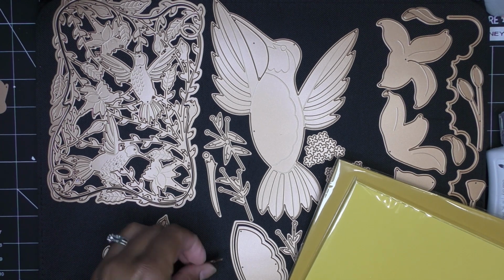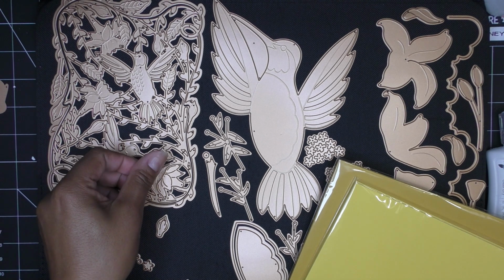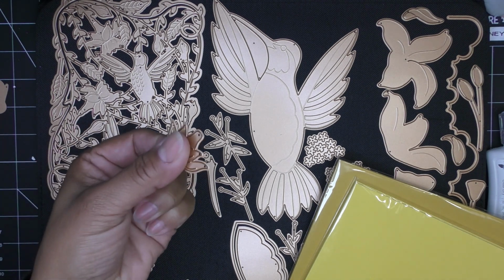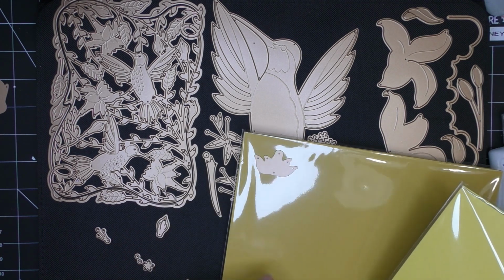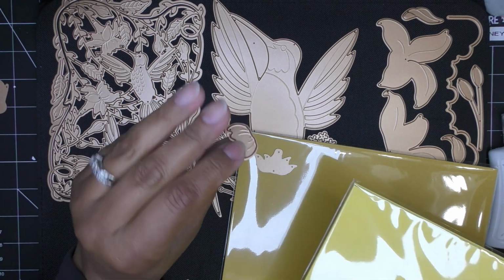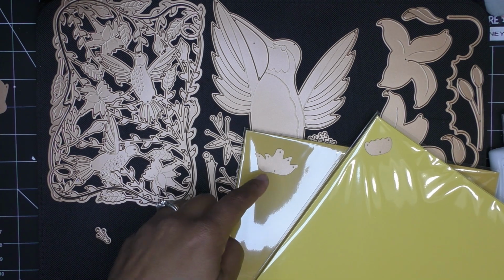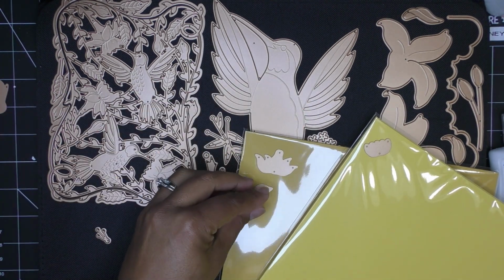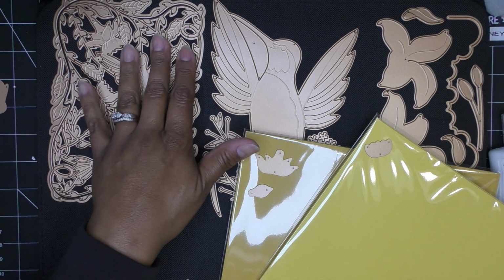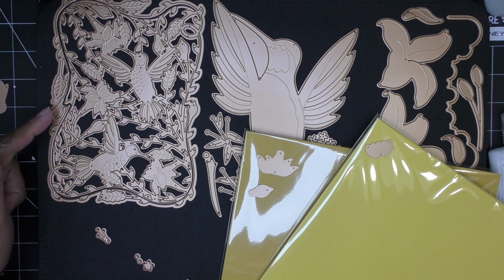So we have little buds, and these flowers kind of go like this. If you see one here, it's like that, and then this portion goes up from there. And you have little stamen centers. So what I think I'll do is the base part, this bottom part, I'm going to run through the darker Tuscan, and we need 1, 2, 3 of those. And then this little portion I'll run through Sunkissed, 3 of those. The little buds are basically this outer portion just closed up, so I'm going to run them through Tuscan also, however many I need. I'll look at the images and I'll see there's 1 there, 2, 3, 4, maybe 5. So 5 or 6 times. There's another one out here, 6.